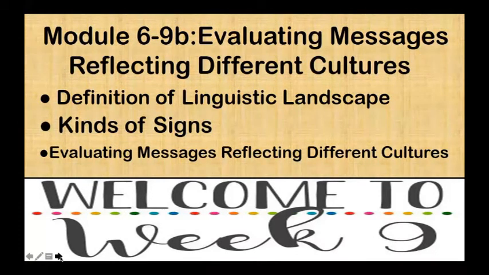When we talk about text, this does not only focus on written aspects or written languages. It also comes in different forms such as actions, behavior, an object, an artifact, or even films, as long as the text conveys meanings. But when we talk about cultural text, this is in relation to cultures: the different types of languages that we use or the different types of behaviors that we do to reflect our culture.